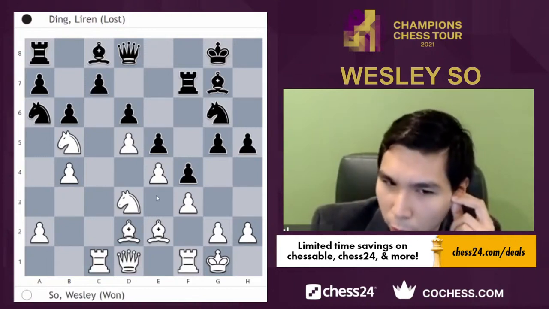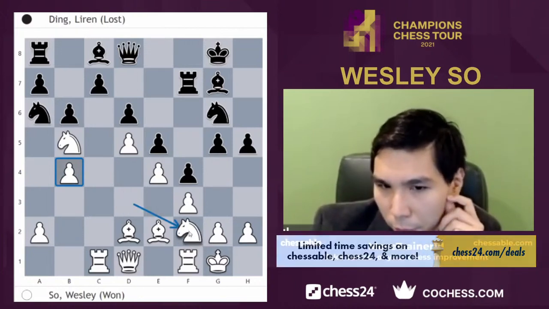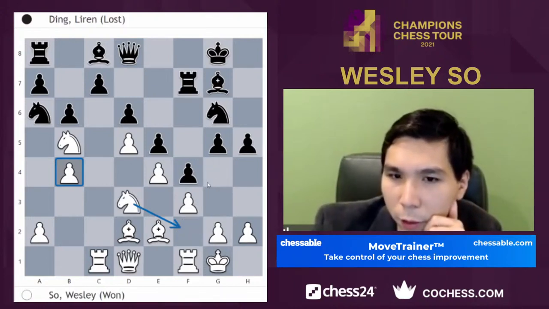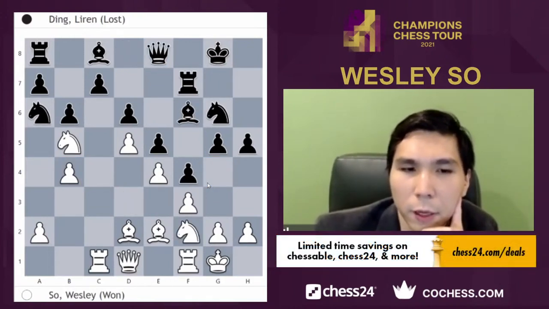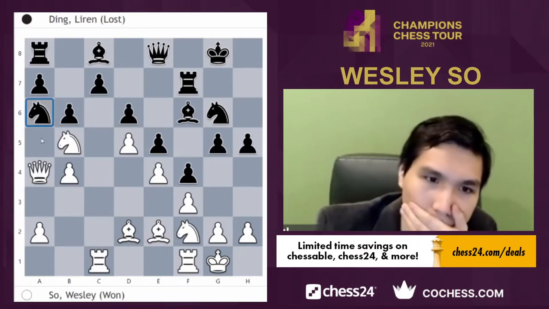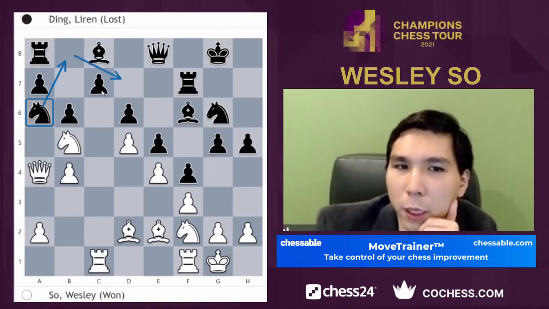The idea of bishop e1 is to protect the b4 pawn and later to reroute our knight to f2. And from f2, the knight guards the g4 square. So we're making it hard for black to advance. Ding played bishop f6, knight f2. Okay, we made some maneuvers. Queen a4, putting pressure on the a6 knight. So black's main problem here is this knight on a6. He can't really go back to b8 and d7 because c7 is falling.